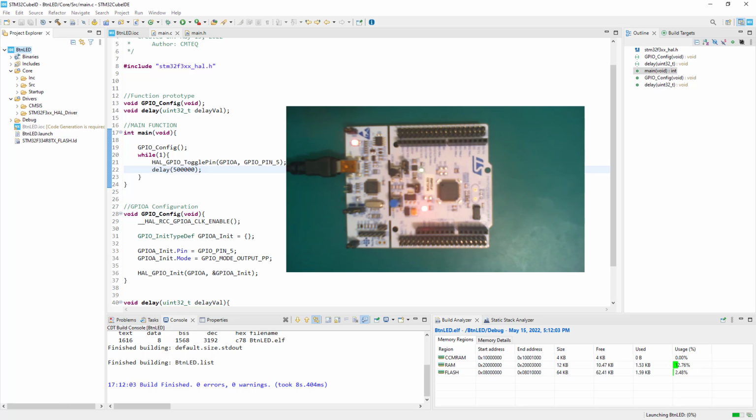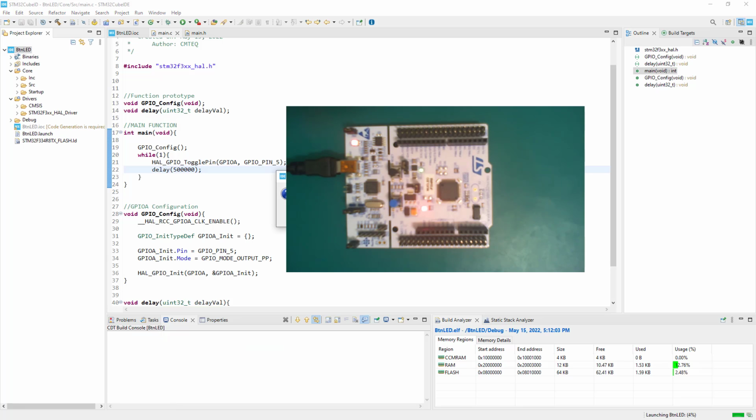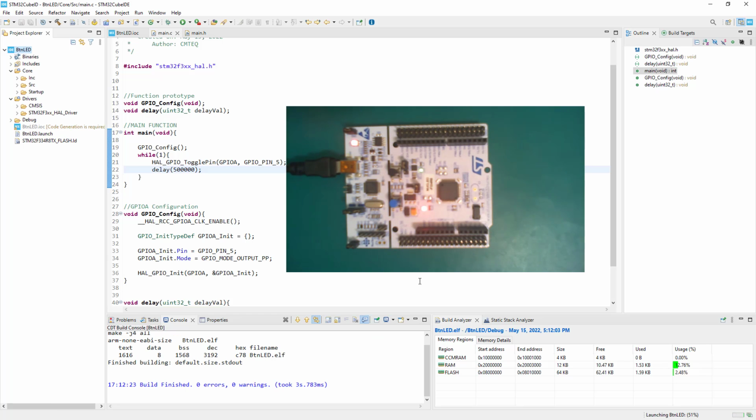So it's going to connect again. Once again, it's asking about code generation. I'm not sure, probably there is a place to disable that so that we stop getting that prompt. It will try to load the debugger now so that it can load the code.